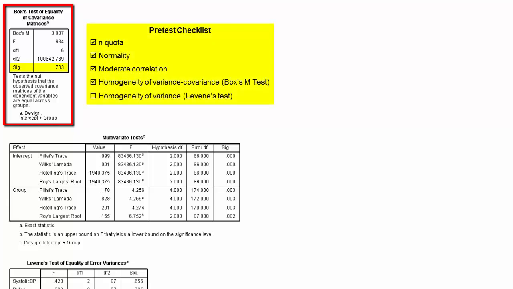To finalize the pretest checklist, we look to Box's test of equality of covariance matrices, which rendered a p-value of 0.703. Since this is greater than 0.001, this indicates that there is no significant difference between the variance-covariances in this model. Hence, this pretest criterion is satisfied.